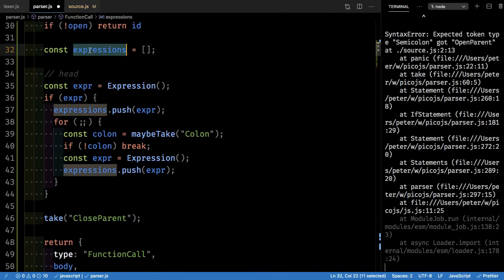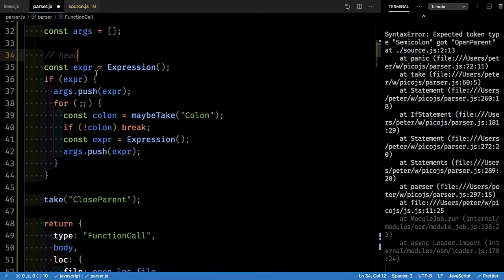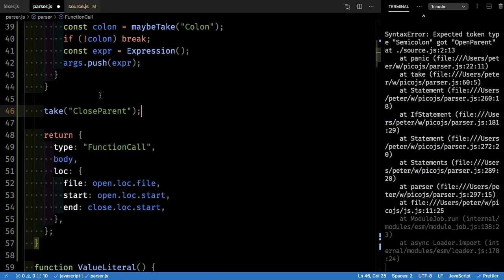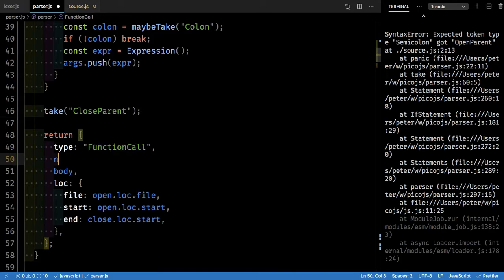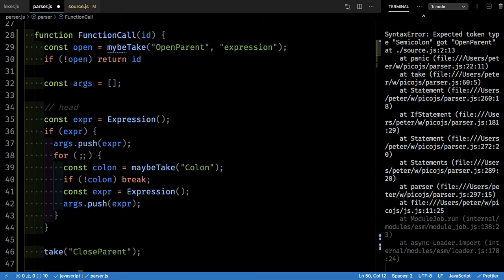And this is not expressions. This is arguments. Parameters. Yes, arguments actually. So there were parameters to the function. Those are actual arguments. Sorry for those who understood it and struggled so far. And what we have is a name, or in this case it's ID.